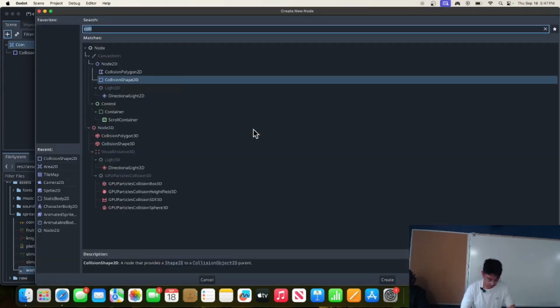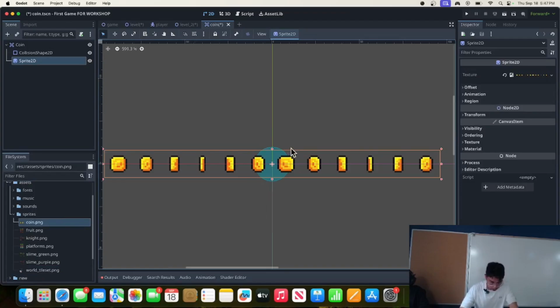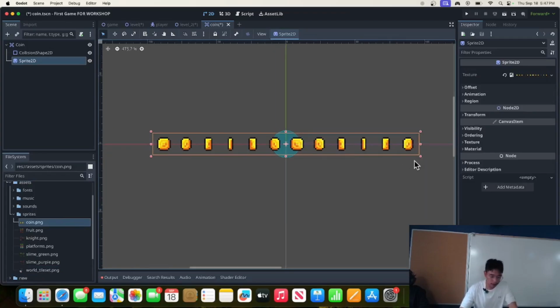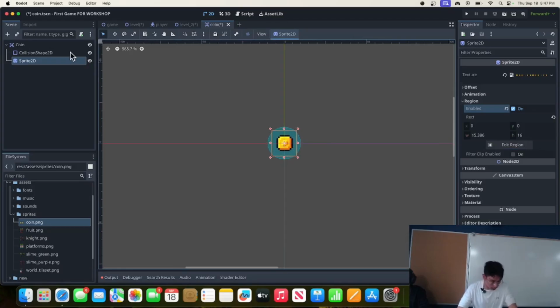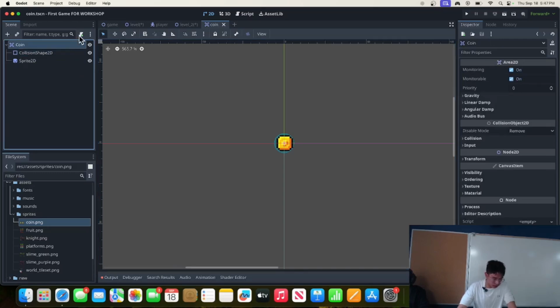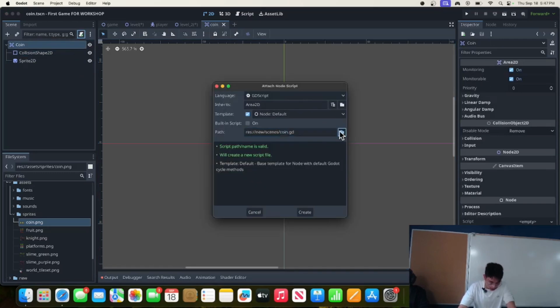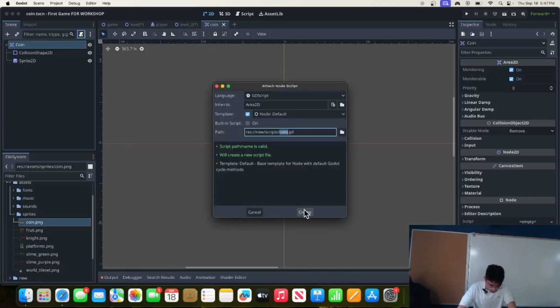Okay, we want our coin to actually be visible in the first place, so I'm gonna add a Sprite2D. I'm gonna add the coin PNG here, but we only want one of these sprites. The reason why we have all of these multiple sprites, I'll show you guys in a bit, but you just want one of them for now. Gonna shrink this down just like this. And I'm also gonna shrink down our collision shape so it actually matches the shape of our sprite. And there's our coin. Last thing I'm gonna do for now is add a script to it. I'm gonna save this in the scripts folder. And there we go.